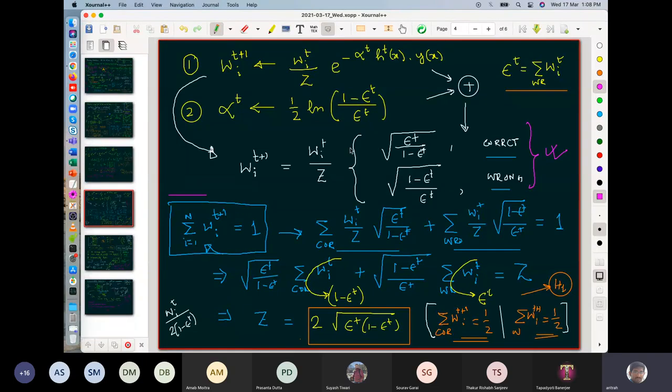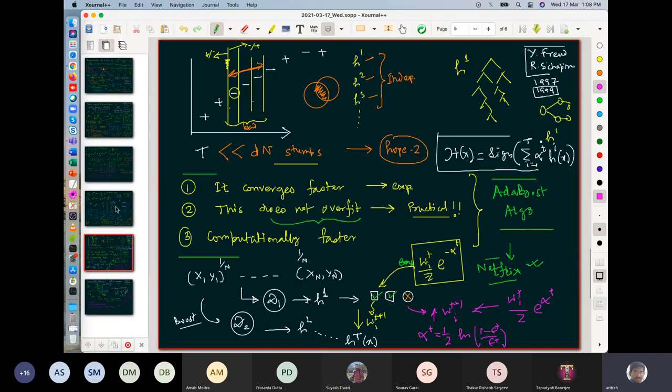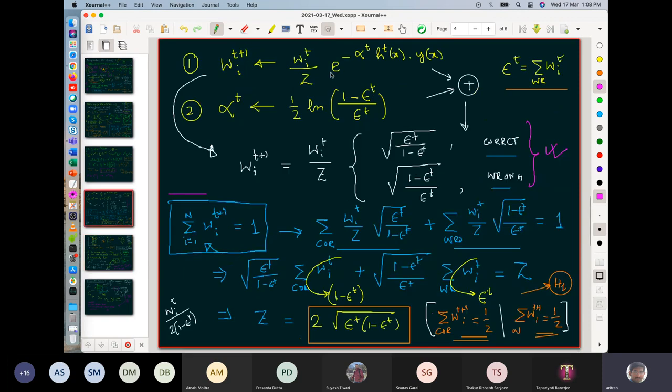But usually what Schapire showed is that E is a good option. See, what does it matter if you take 100? You are penalizing higher weights, I mean, misclassified points more, and you are boosting positive points more. There is not a fine line in between, right? E is finer than 100. I'm not talking about the final equation. I'm talking about the philosophy, what you are going with it.